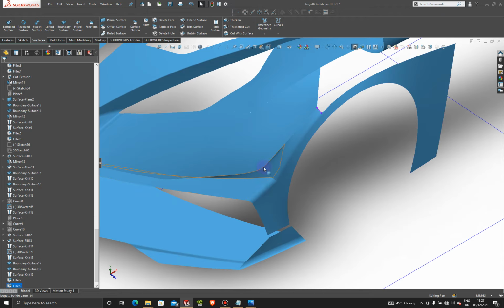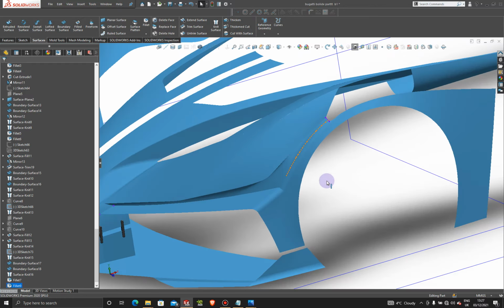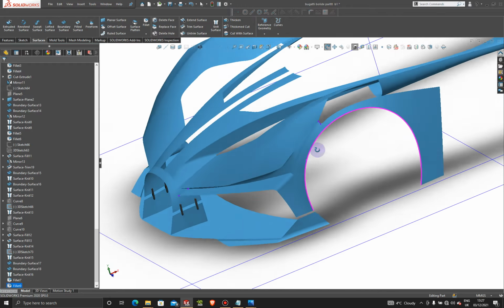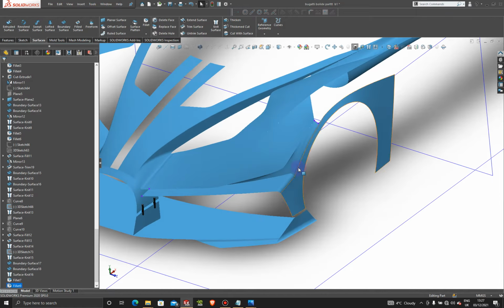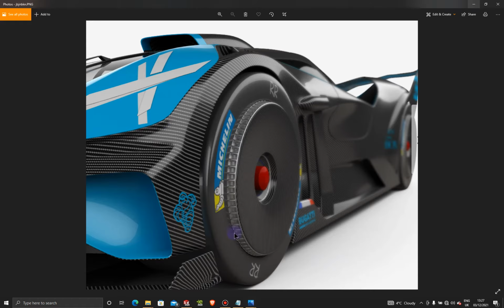We can always cut it out and then fill it up to make it a little bit better. Obviously, we can come back later on and fix up this surface if we are not happy with the rendering. But for now, I'm pretty happy with this surface here. Okay, so the one more surface I want to try to add here is a fillet here around this area, not too much.